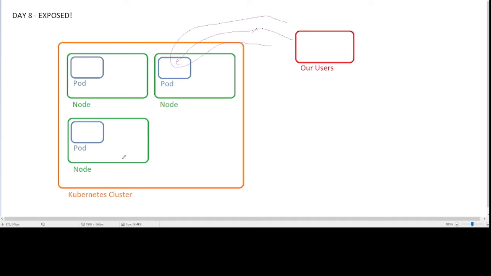Generally, all of the IP addresses inside the cluster are private IPs. So this pod can only talk inside of this cluster. While all of the nodes and all of the pods can talk to each other, theoretically they don't necessarily have a way to be talked to from the outside.